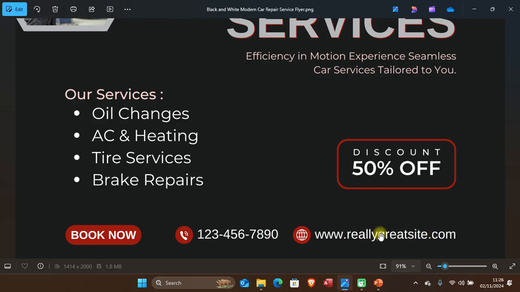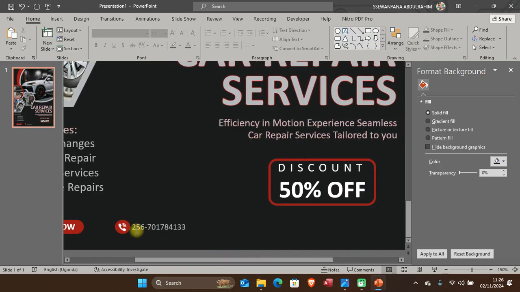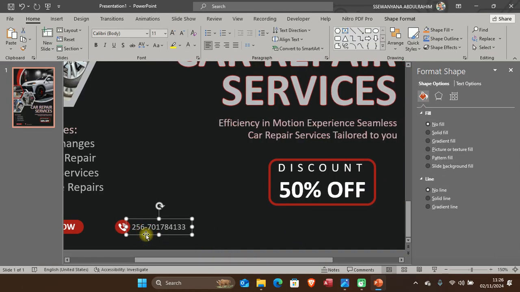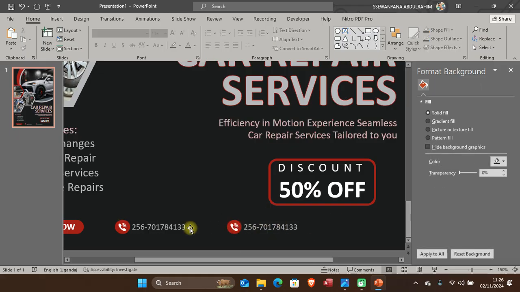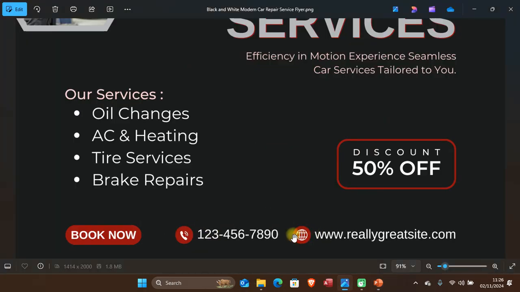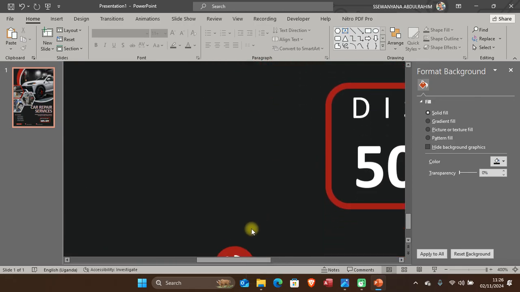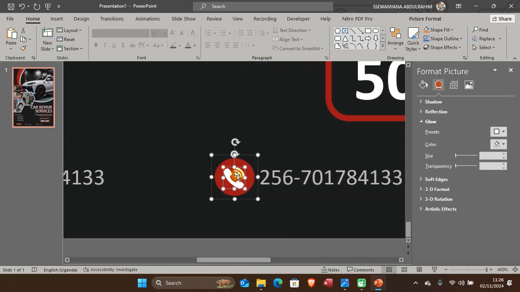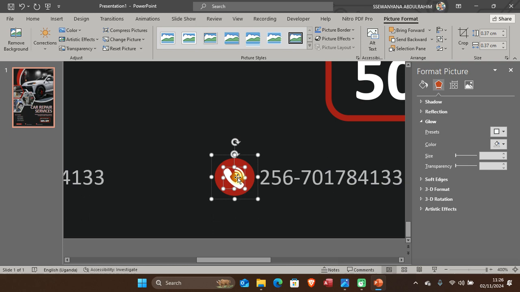Then let's add this. I'll select this and this, then duplicate them under the same line. What I'm going to do is change this image. I click the image, double click on the image, and then I'll have the Picture Format. I'll go here to Change Picture.